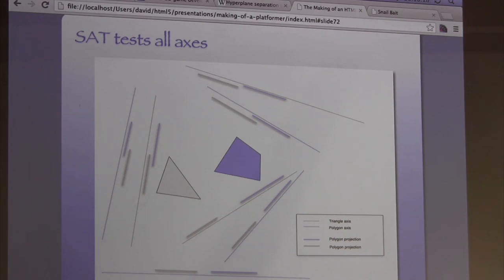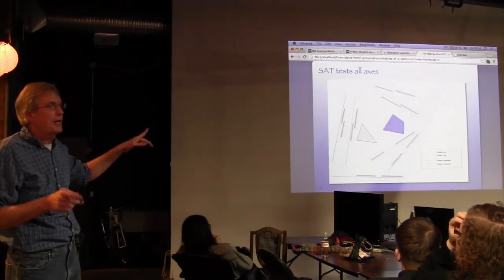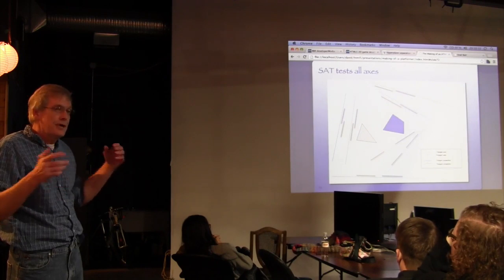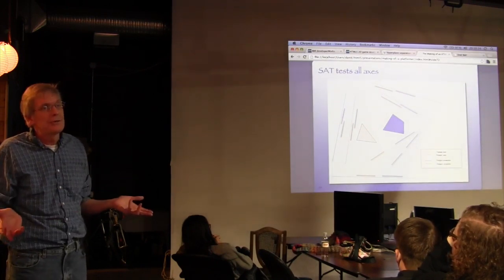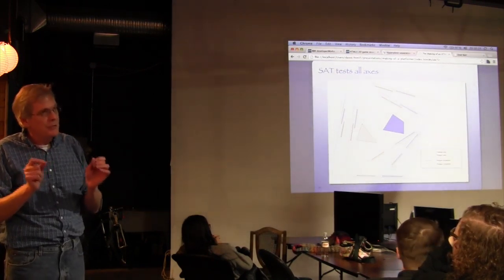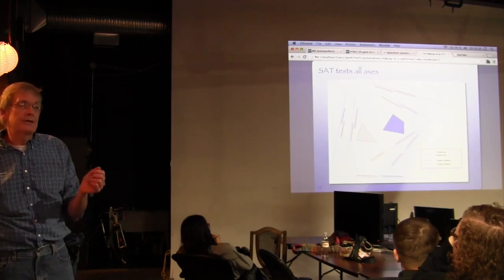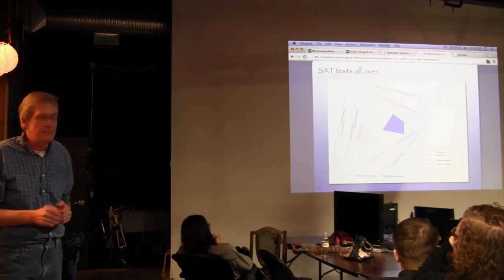If a polygon has a lot of faces, that means you have a lot of projections. Yes. So the observation is if a polygon has a lot of faces, you're going to do a lot of calculations. But remember, as soon as you find separation on any axis, you're done. As you find separation, then you know there's no collision. If you keep finding no separation, no separation, no separation, then you have to go all the way to the end. And if you don't find it, then you know you have a collision.